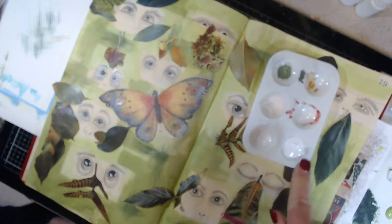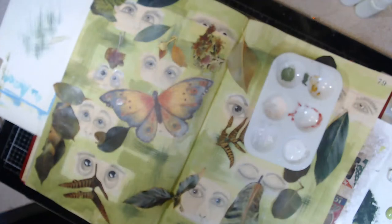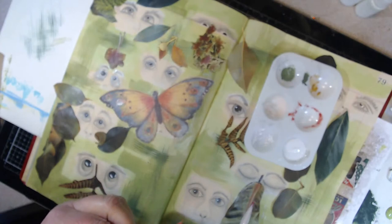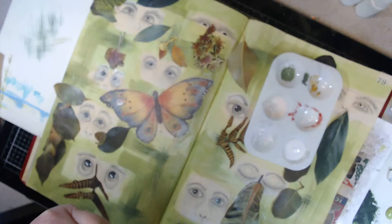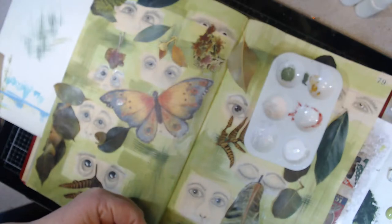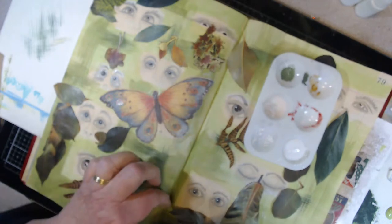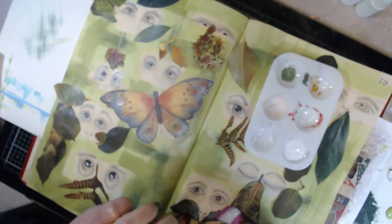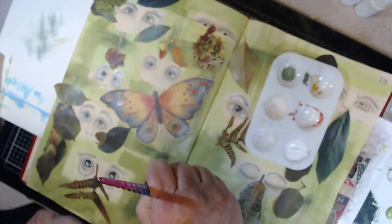I really like squishing it out with my finger. I feel like I get it smoother. My paper towel here. And this guy I'm going to put down here. This is just hanging on by a thread. Want that right up under that fella's nose. That'll overlap on that leaf. That's cool. Cool, cool, cool.